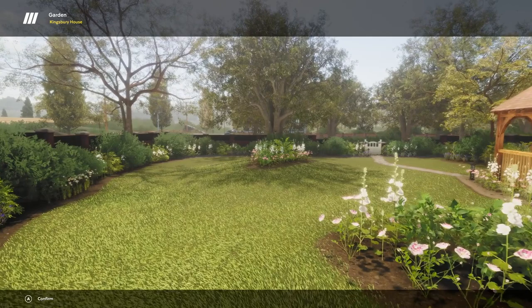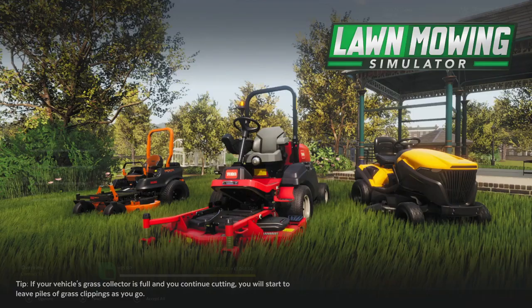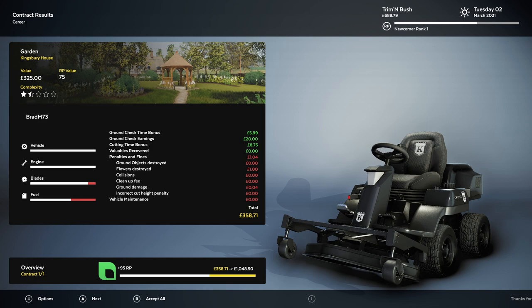Boom. Yay, Kingsbury House. Awesome. I really like this game. I was really surprised. Let's see here. Penalties and fines: $1 for destroying the flower and 4 cents for the ground damage fee. Almost 6 euros or pounds for the ground check time bonus, 20 bucks, cutting time bonus, 875, for a total of 358. So we're back up over 1,000 pounds.